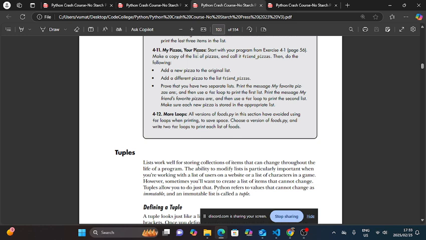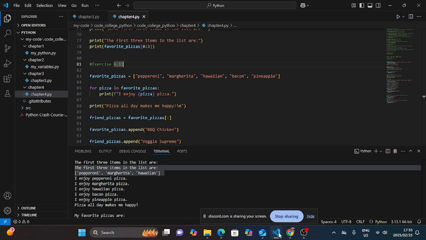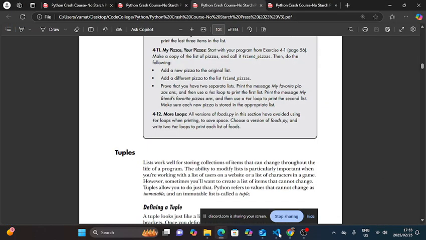So yeah, here we have, starting your program from exercise 4.1. So we're going to use exercise 4.1 to do this. Make a copy of the list of pizzas and call it friend pizzas, right?